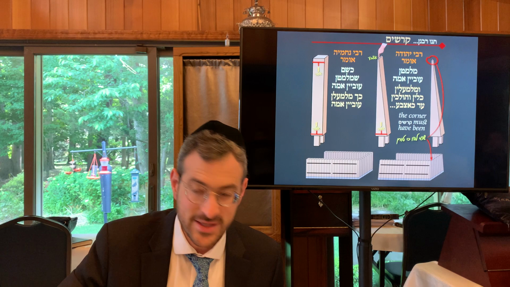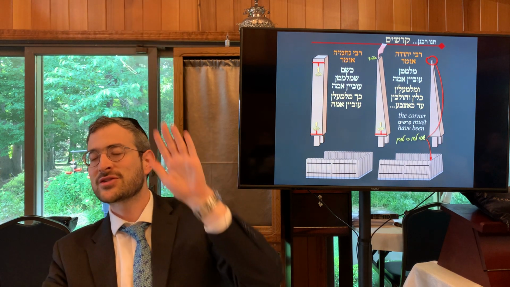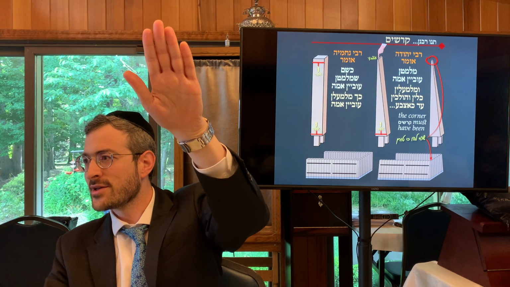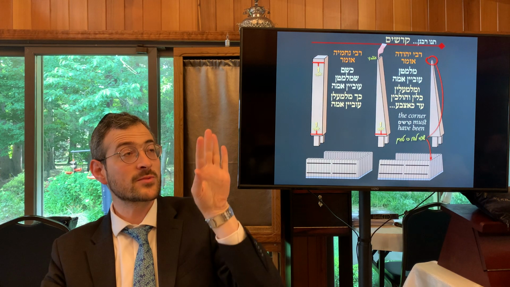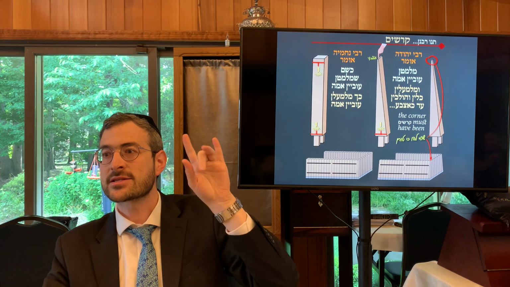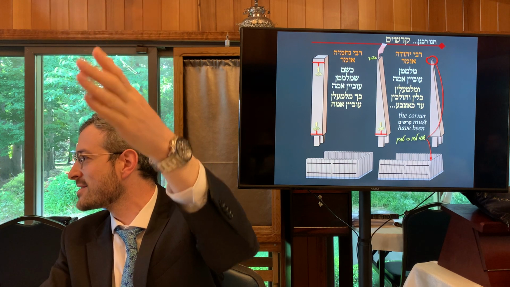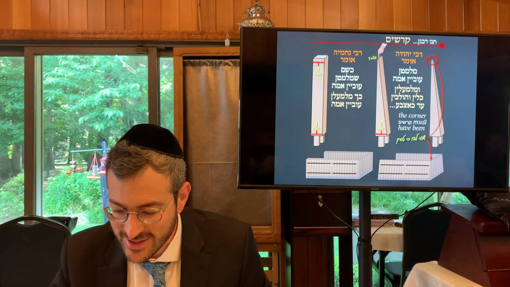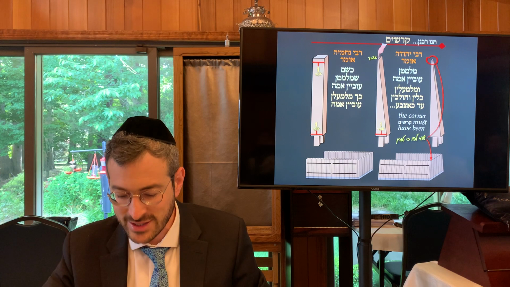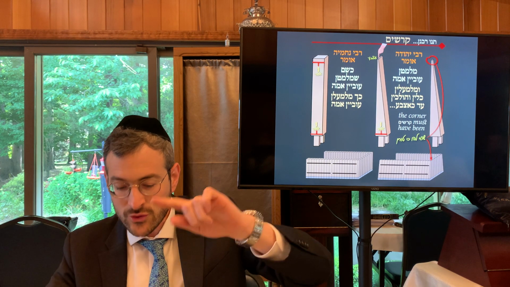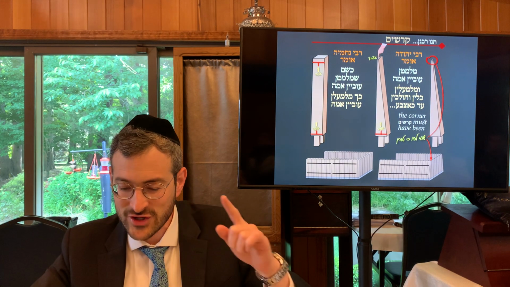The problem is, if it's narrowing, the outer part is like this, but it's going up and up and up like this. If it's going up like this, it's going a little bit more inward. The problem is, the dimensions you just described for the corner board, when it's going up, it's going to be narrowing this way, but on this side it's going to be sticking out more than the southern part, because that's narrowing inward. So how does that work? So the Gemara says, because we said they have to be together, that actually what they did was taper the width of the 2 corner boards so that it should narrow in width too, so that it shouldn't stick out.